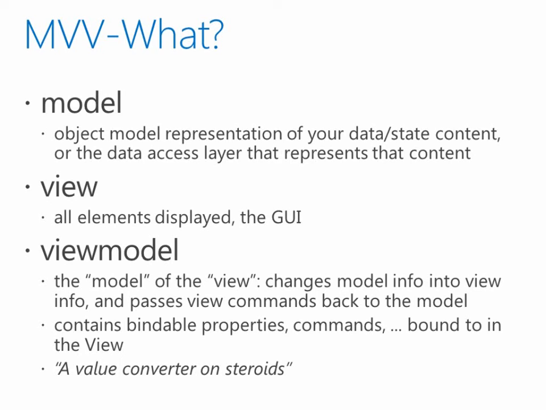By the way, the portable class library does its trick by only allowing you to reference the common possible namespaces and classes between the projects you want to target. So a model, object model, is a representation of your data state content. To view, as we have seen, through UI, your XAML code typically. And the view model is responsible for changing that model around in such a way that the data is usable by your view.